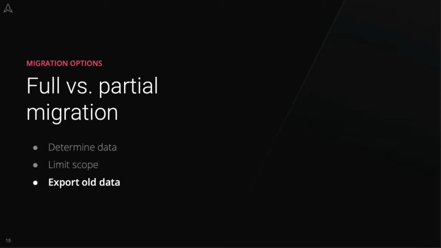And finally, say there are things you're not ready to get rid of completely. It's totally understandable. Consider exporting some of that to a long-term storage location and then removing it from Jira. You have several options when it comes to how you export old data, and each of these has its pros and cons. And again, we've provided guidance on some of those pros and cons and your options here in our ebook. So I recommend taking a look at that. But that's a great way to clean up your instance before migrating.